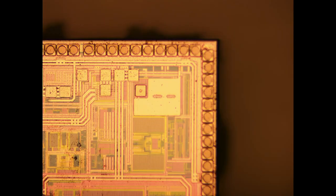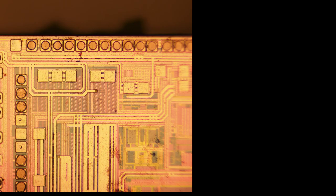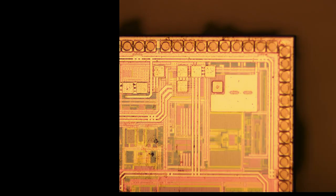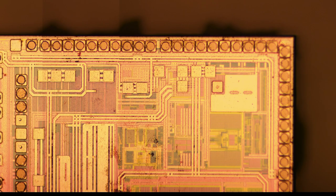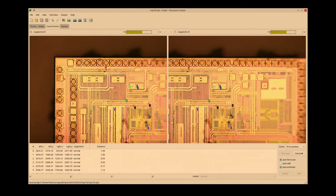There are different programs for stitching this together. I've been using Hugin and also trying a new project by McMaster called CloudStitch. The end result in all of these tools is that you want one photograph of either the chip as a whole or of the region you are reverse engineering. This particular chip does not have an exposed ROM on it — if it did, I would make a photograph of just that ROM under higher magnification while ignoring the rest of the chip.